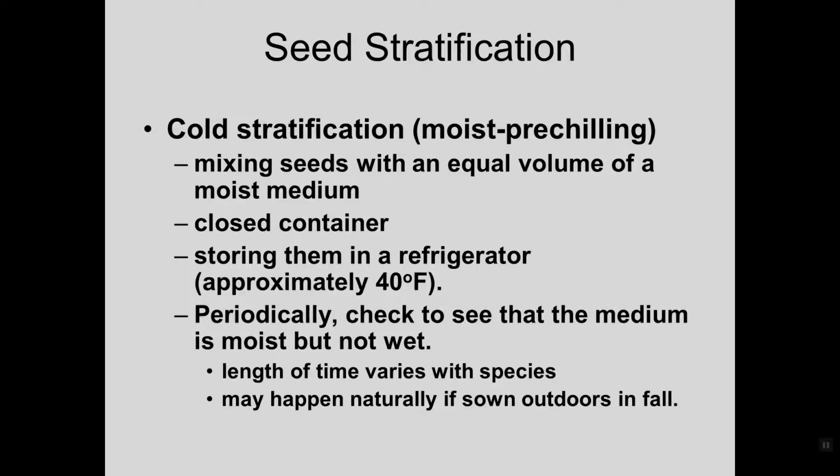Once they germinate, pot them up. That's a lot of extra work rather than just getting them to germinate quickly. Usually 30 to 60 days is the longest you need to do it in a fridge, so you can get these plants germinated and growing in a pot much quicker. Also, if you planted them outside in the ground, some would be lost to herbivores like rodents coming and eating them. So fridge is safer.